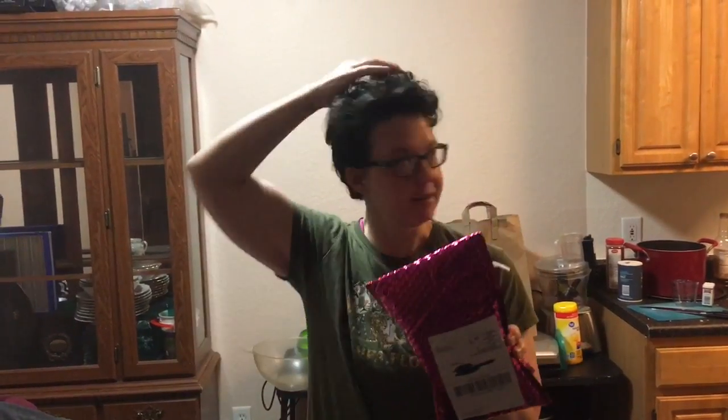The last couple of months I've been getting these Ipsy glam bags in the mail. They're like beauty kits with samples of makeup and hair products — and as you can see, I need lots of hair products. It's only like $10 a month, and it's something my sister had me sign up for so she could get a free one. This is actually my third one and I decided to show it because I like it and I think I'm going to keep the subscription.